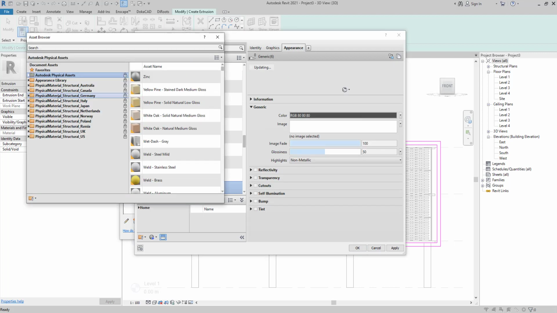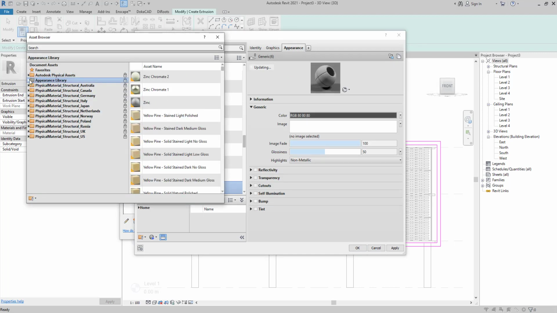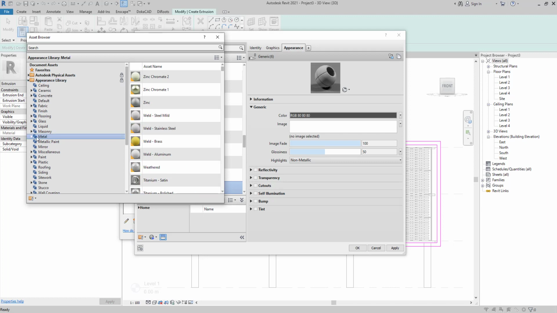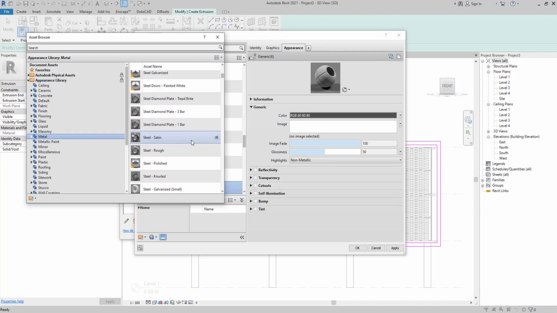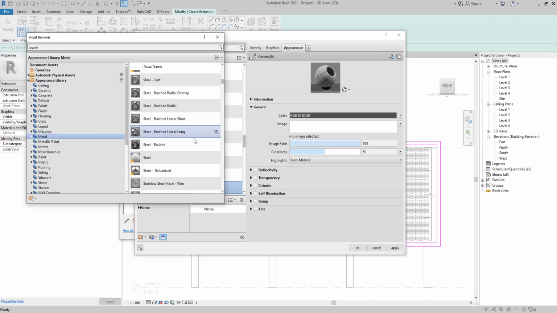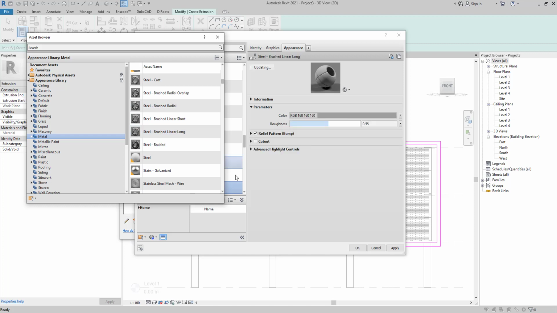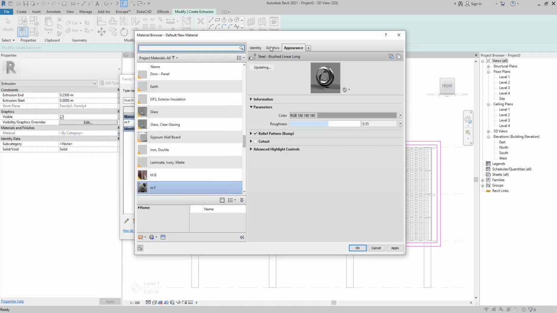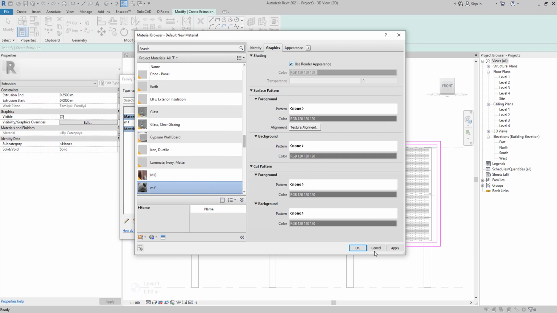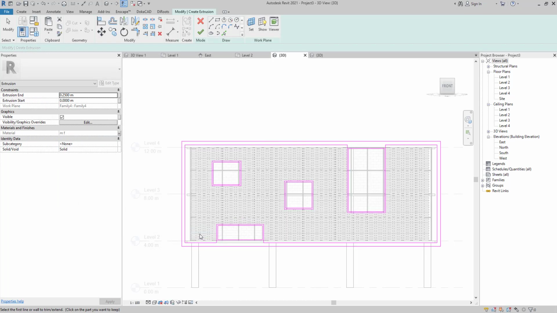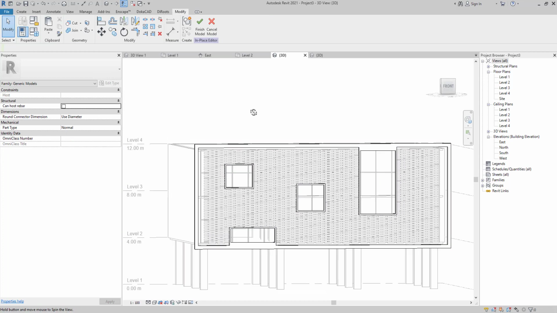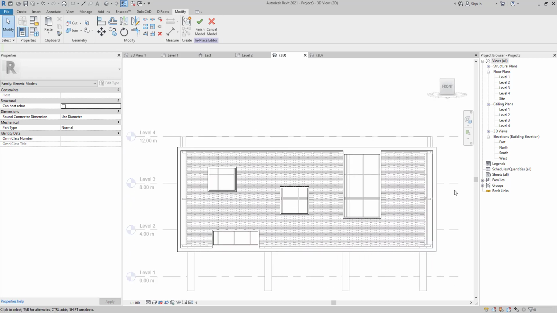Appearance, we can use a metal or any kind of material we want to use, for example steel. And after that we are going to finish our pattern or our frame.